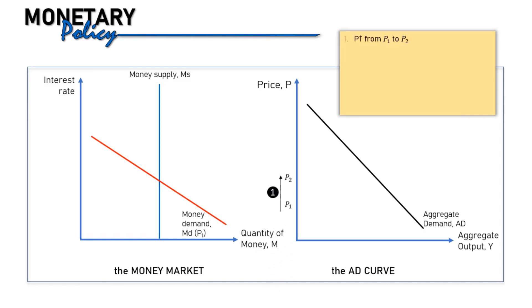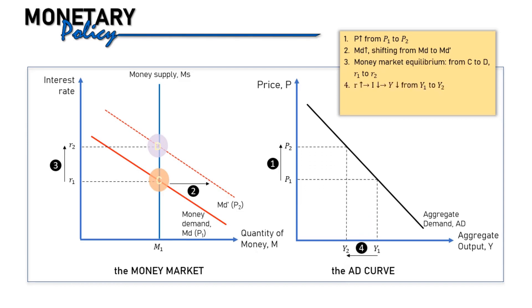With the theory in mind, it's easy to see the interest rate effect when price changes. For instance, price increases from P1 to P2. Look at the money market diagram here. Higher price means more money needed to facilitate the transaction of goods and services. Demand for money then increases and the curve shifts to the right. With fixed money supply, the excess money demand will increase the equilibrium interest rate. Equilibrium moves from C to D. The resulting higher interest rate from price increase will lower the aggregate demand and Y, because cost of borrowing is now higher and it lowers investment.